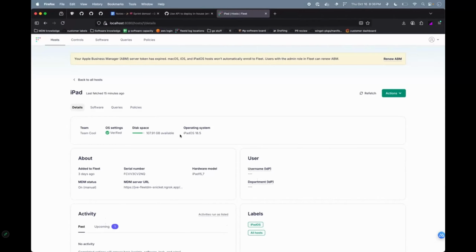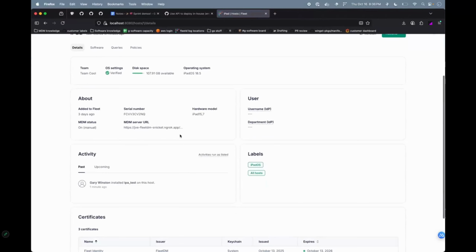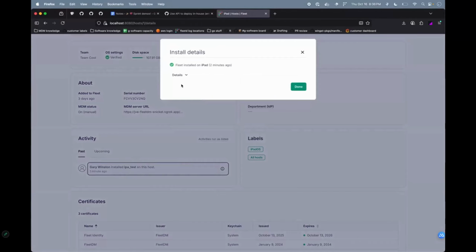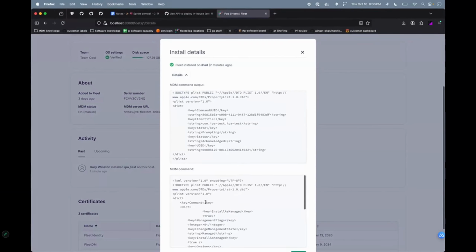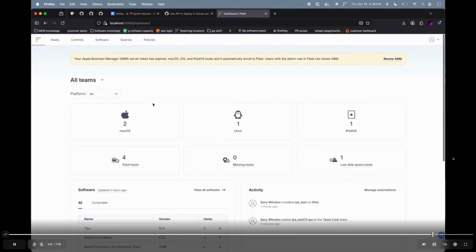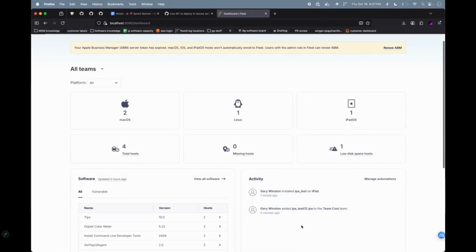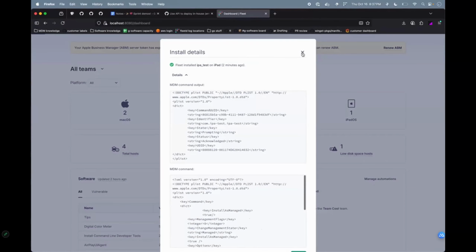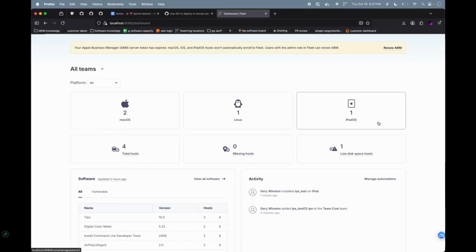So after the installation command is acknowledged, we then start querying the device through the MDM protocol to basically verify that the app was actually installed, not just that the command was acknowledged. So you can see that the verification has come through. If I click here, you can see the details of the command that we ran to install the application. We also have global activity feed support. So you can see here that we have the details again of the command we used to install the application.